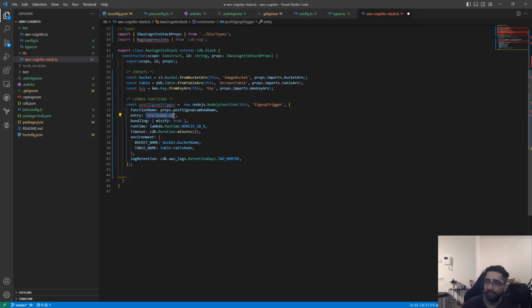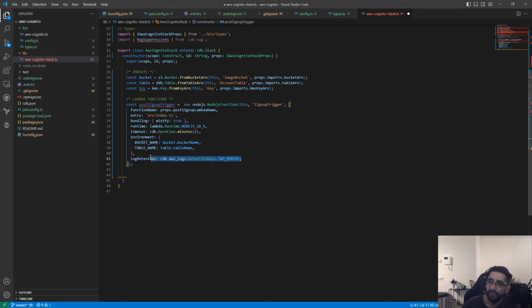Of course, it's not there yet, but it will be there, and we are minifying the file as well when we are bundling it, the runtime that we're using, and the maximum timeout of 2 minutes, and you can adjust this to what you want, but 2 minutes is a bit long maybe, but then we are putting in the environment variables the bucket name and the table name, as we will need them to know which bucket we need to target to create a directory and which table we need to make an entry in.